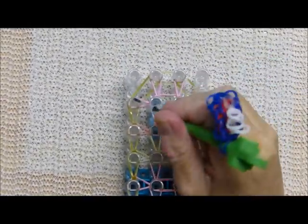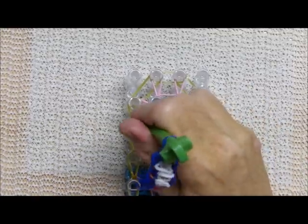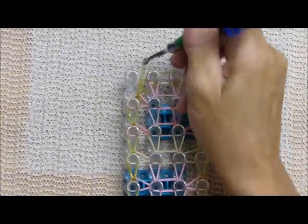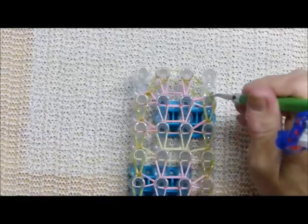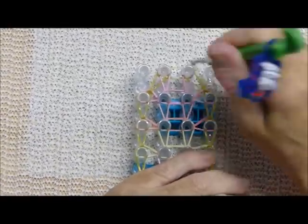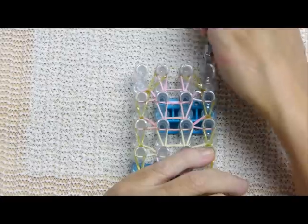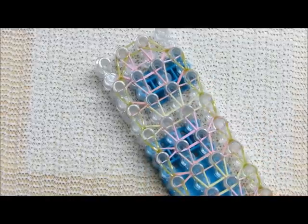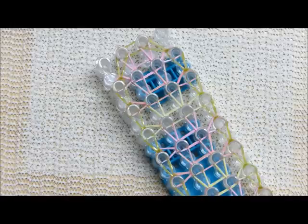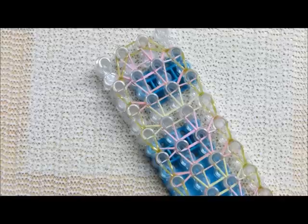Now we are going to take these last two bands that need to be looped, kind of connector bands, and bring those to the center. Now we are ready. Oops, and I grabbed a little clip. Not really realizing I needed a big one, but I grabbed a clip, so that's a good thing. You know me and my clips. Okay.